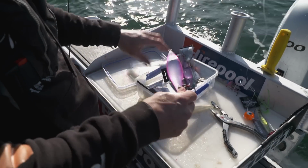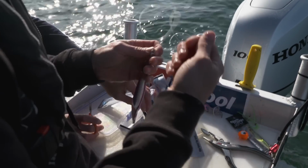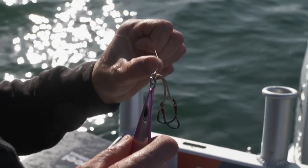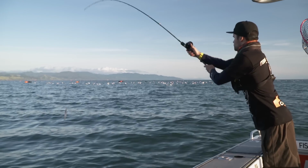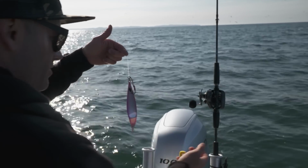That there, and just going to tie on here. This is just 20-pound fluorocarbon. It's very light, but you're hooking these fish in the mouth the whole time with the hooks, not the trace, so it shouldn't get anywhere near the mouth. So I just tied that on there with a uni knot, straight onto that solid ring, then that's onto a split ring, then that's onto the jig. I've got those two hooks there. That's how it comes out of the packet. It's going to drop down, and on the descent has this cool sort of fluttery motion and action, which the snapper love, and on the retrieve too.